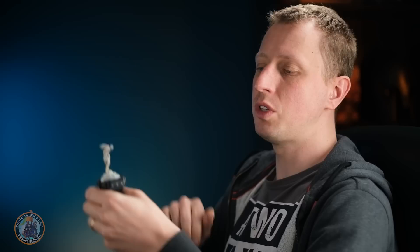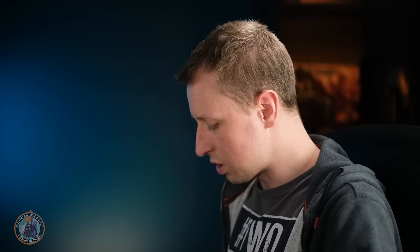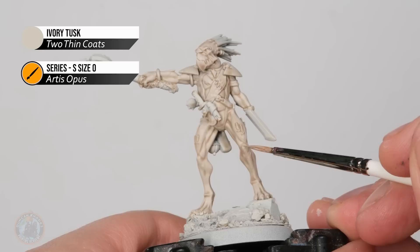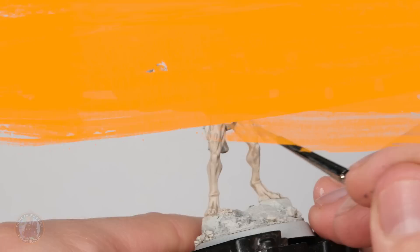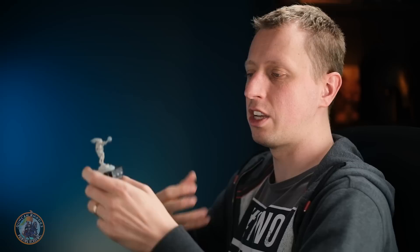That mix is now dry and you can see it's given contrast between light and dark without making things too dark, which is ideal. Now I need to re-establish that pale color, going back to Ivory Tusk and layering it. I'm using a size 0 brush, making sure the paint on the palette is slightly translucent, then applying it to the raised, flatter areas following the muscles. On the legs for example, I'm looking for flat areas but being careful not to drop into recesses around the spines. I've also left the lower beak a bit darker, as Kroot often have hardened flesh there to create that beak.